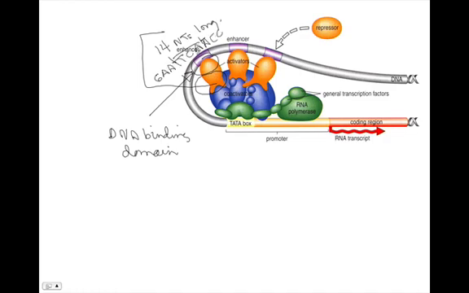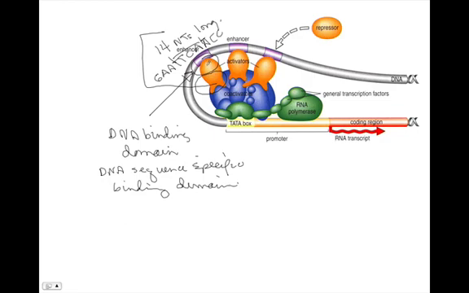Just a sequence of letters, and the DNA binding domain of this promoter binds directly to that DNA sequence. So the DNA binding domain is often called a DNA sequence specific binding domain, because it's going to bind just to those sequences. And because of that, we'll see transcription factors that are bound directly to the promoter of the insulin gene in the pancreas.